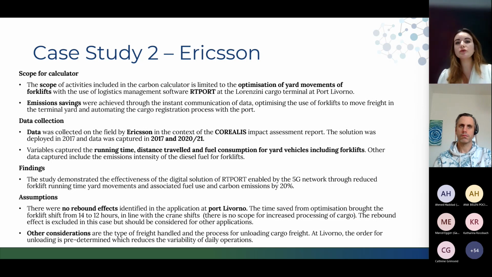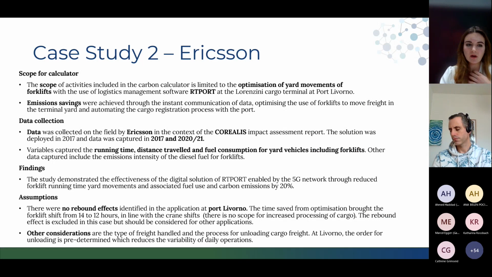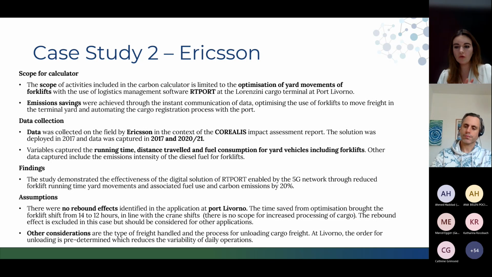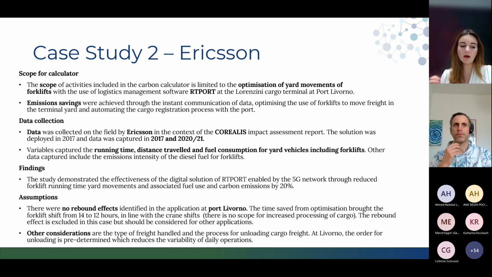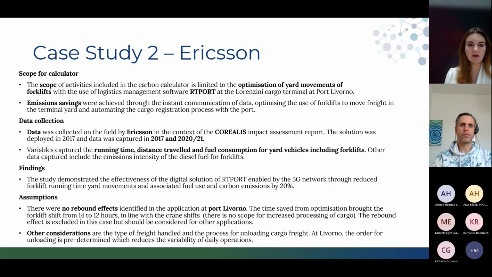If we move on to the assumptions and considerations to take into account when applying this case study to wider applications. One of the key points, as with the Schneider Electric example, is that in the use case at Livorno, there were no rebound effects that were identified. A rebound effect would have been, for instance, if the forklift activity has reduced for processing the same amount of cargo, then that might enable the ports to actually process more cargo freight within the same time period, and at an aggregate level would increase emissions at the port.